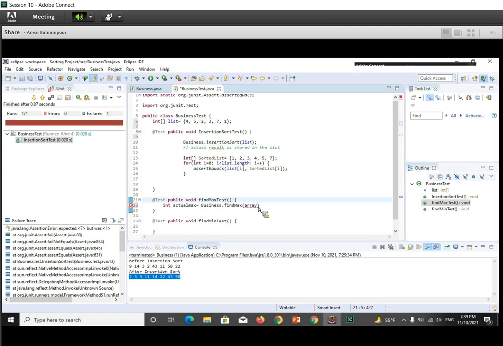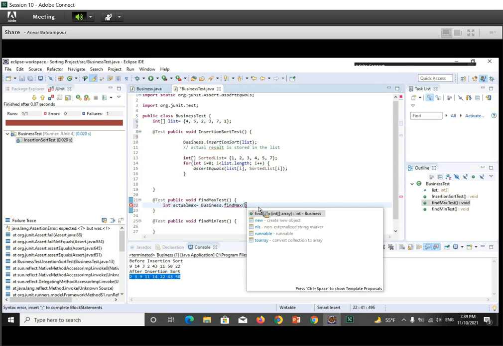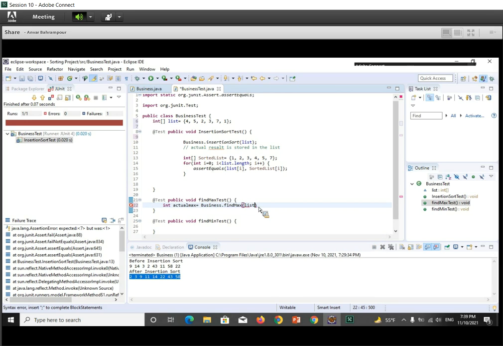So we call the find max from the business class for this array.